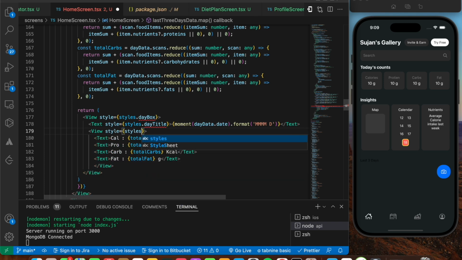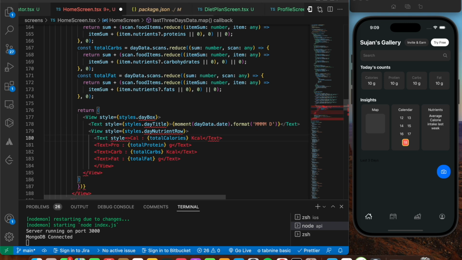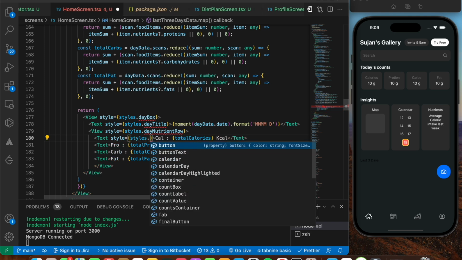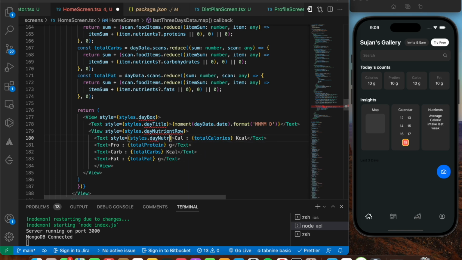That's going to be equals to your styles.dayNutrientRow. Here, let's pass on the style. It's going to be day nutrient text, so it's going to be equals to styles.dayNutrientText. Let's just copy that a couple of times over here.